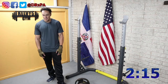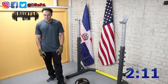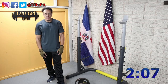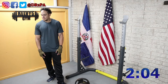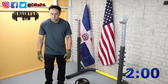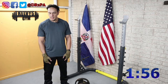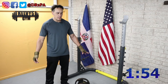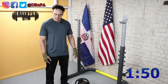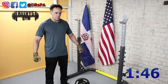Actually, I might not even... Yeah, I don't think I'm gonna be loading it with 10s just yet. It's gonna be just five or so on. So yeah, reverse flies, 10 pounds on each side of the dumbbell. And yeah, that should do it. Then we'll do the reverse flies.